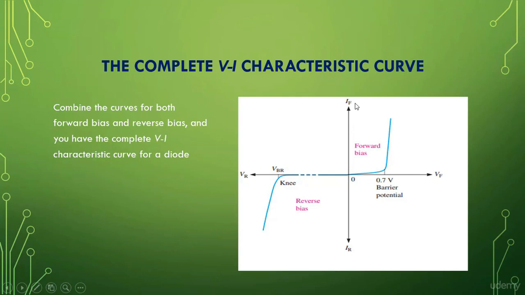So this is the forward current, actually taken in milliamperes, and this is the reverse current, in microamperes. This is the forward voltage and this is the reverse voltage. The forward voltages are actually from 0 to sometimes 5 volts, 10 volts. It depends on the diode rating. And for the reverse voltage, these values vary. Sometimes its value is in 1000 volts. So this is the complete graph of the diode characteristic curve.